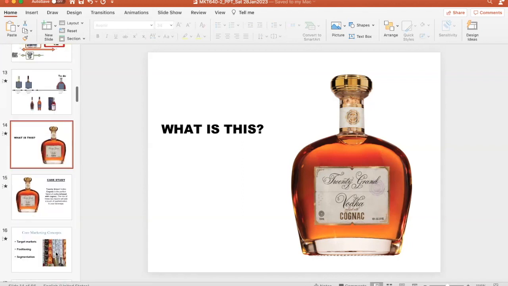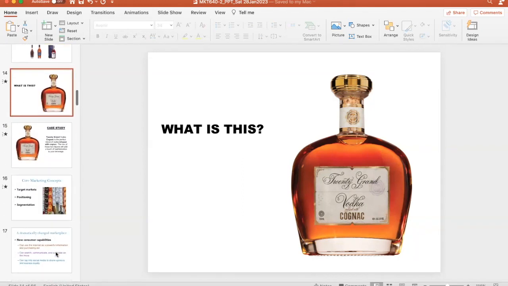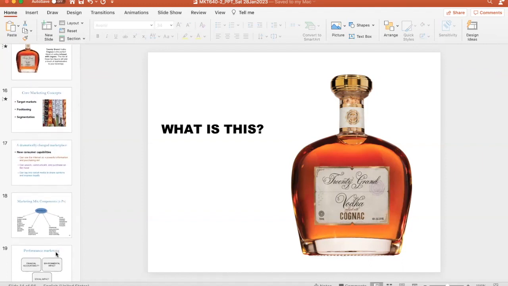Every industry has this kind of situation. So the idea here is that you have to understand the level of perception the consumer has of the value is extremely important. Now, I'm not going to, number one, tell you about cognac in every class. And number two, I'm not going to tell you about manipulating and ripping off customers in every class. Because the way I presented it today, it sounded like to do good business, you need to manipulate and rip people off. It sounded like this. But what I was trying to do is to tell you what's going on.